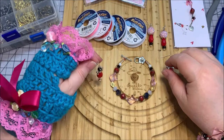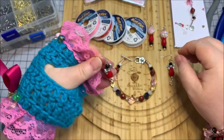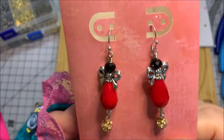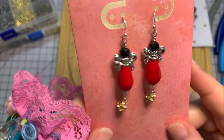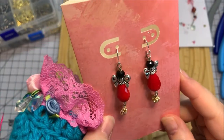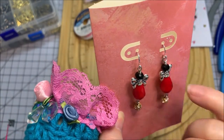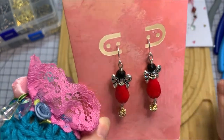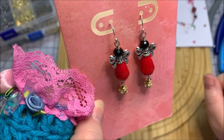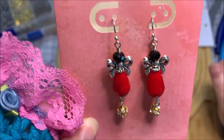Okay, now these little earrings are so cute. I made them to be sort of like a little Parisian person. I thought that they were super cute. But don't these look like little people? These got some really pretty sparkly rhinestone bead dangles here with the tiny pearls and the teardrop beads and these little bows that look like, you know, the shoulder pads from the 80s outfits. There's the little arms and then their little head. I just love that. I think it was really cute. I had to put a little spacer bead right there as kind of a fill-in between the bow and the teardrop bead, but I think they turned out so cute.